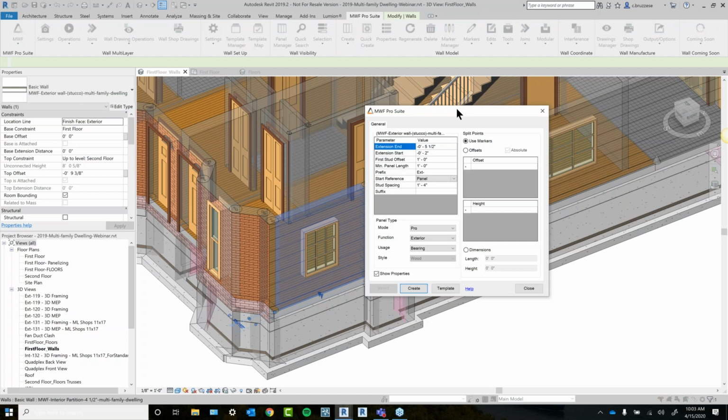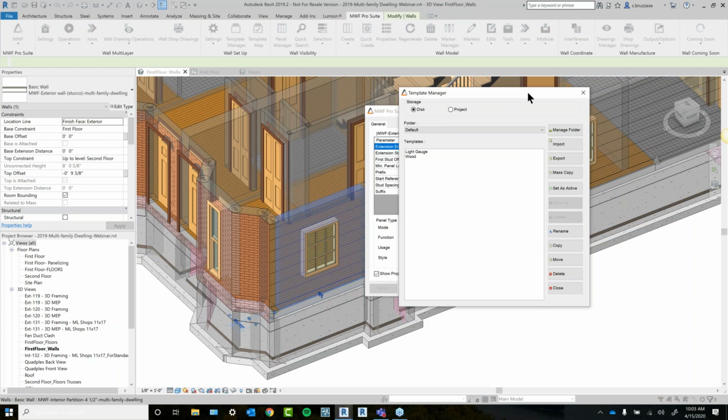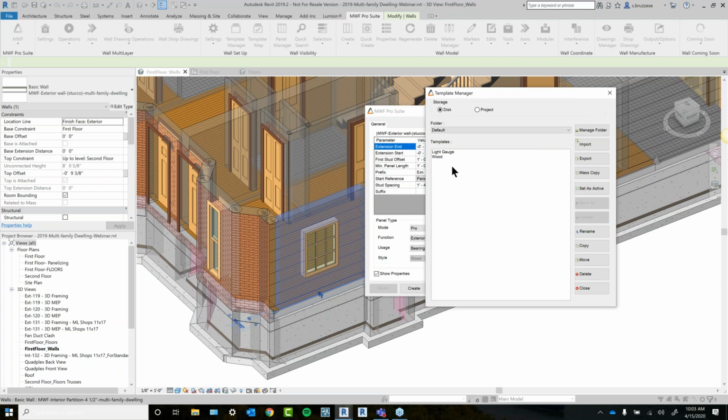So let's just start off with, again, the super basics of template creation. As I'm sure some of you who use the software on a regular basis know, template creation is just the actual standards that you'll use to build up your panel. There's a default wood one that does come out of the box with the software, and you use that one to start building your own templates and your own standards. So you can see here I've got my exterior 2x6 wall, and I'm actually going to use this one as a base, and we'll make a new 2x4 interior wall template.